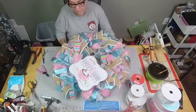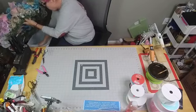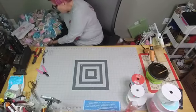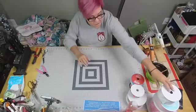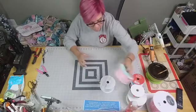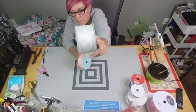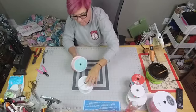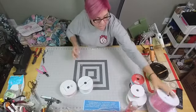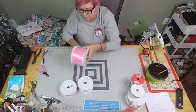So I'm thinking, yeah, here we go, thinking and getting in trouble again. But I think I'm going to make like the simplest little bow. This has snowflakes on it. I don't know if you can see it, but it's got little glittery snowflakes on there. And I love, love, love this. I have this in black too, y'all.